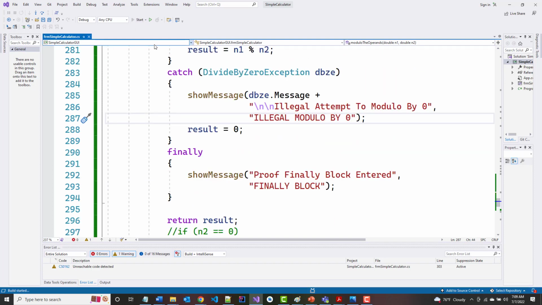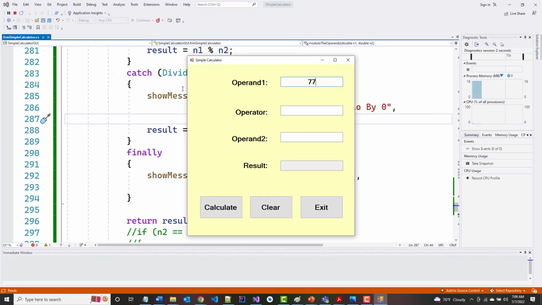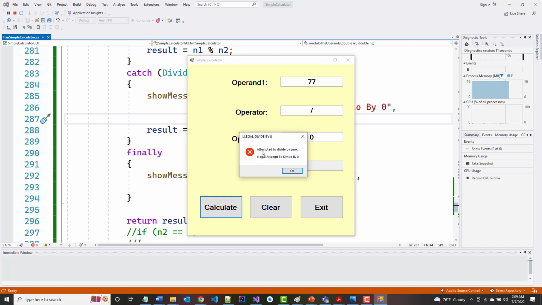All right, so let's run this again. You've already been shown that the first one worked. So I'll just put in a number, but now instead of divide, in fact, let's run it again and put a divide by 0. And you saw, all right, attempt to divide by 0, illegal divide by 0, boom, there's our finally block being entered, and there's our answer. But I'm going to run it again, and instead of 77 divided by 0, I'm going to do a 77 modulo 0.